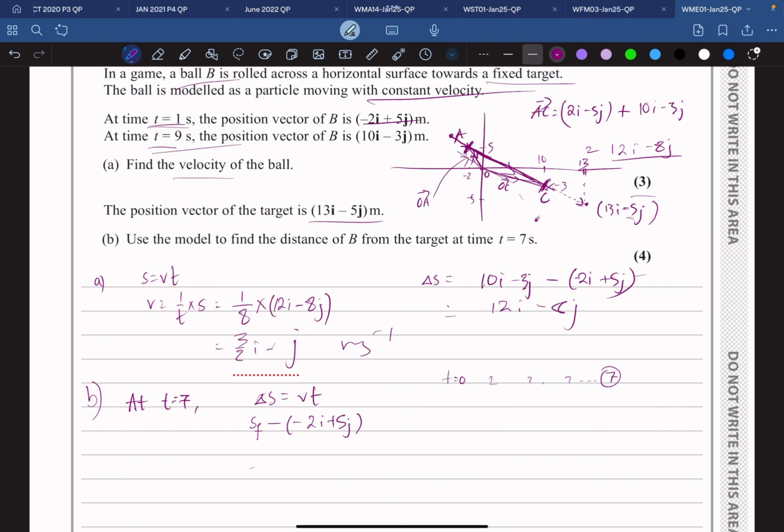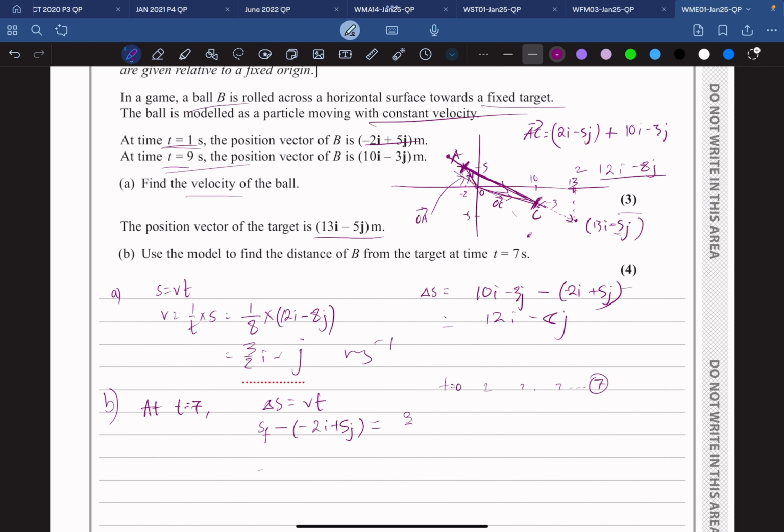Otherwise, if we had known what position vector b is at t is equal to 0, we would have used that. But now we have to use this. Okay, and this would be equal to 3 by 2i minus j times, this time is going to be 6. So I was going down the right track, but I just forgot about the displacement thing here. So I hope that was beneficial for you guys. You just saw how I almost made a mistake, and then you saw that I realized I was just fumbling.